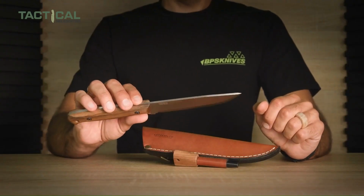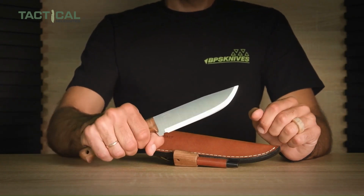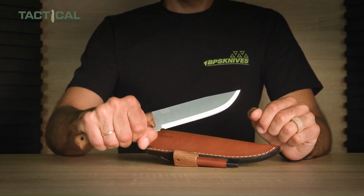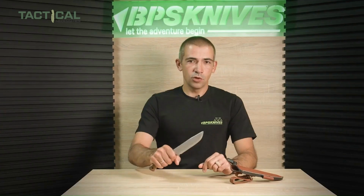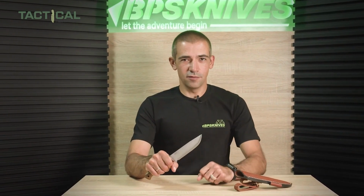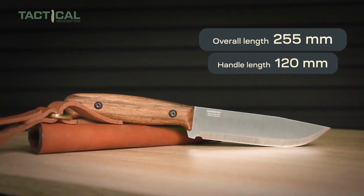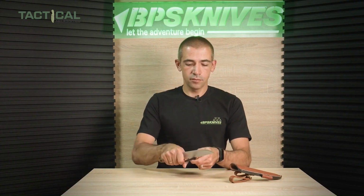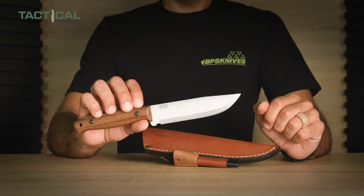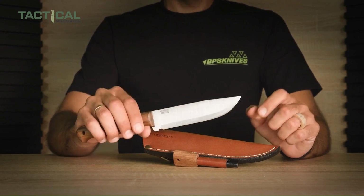With a Scandi grind, the blade comes razor sharp out of the box, and the 90-degree spine works reliably with the ferro rod. At under 3 millimeters thick, it offers excellent precision for fine tasks. Of course, carbon steel requires extra care to prevent rust, especially in damp or coastal environments. But many bushcrafters gladly accept that trade-off since the steel sharpens so easily. With the sheath, ferro rod, and craftsmanship you're getting, the Adventurer CSHF offers serious value for anyone who actually puts their knives to work.